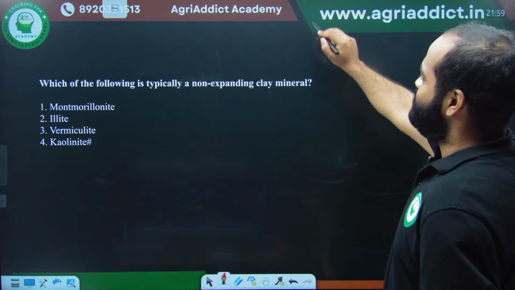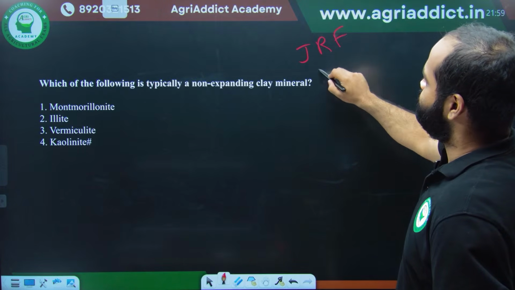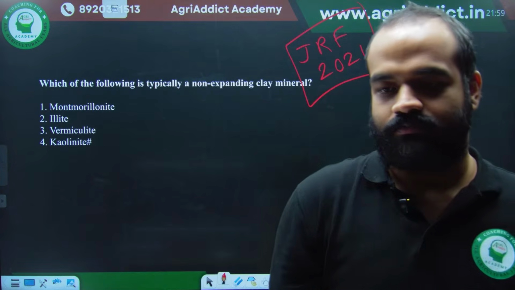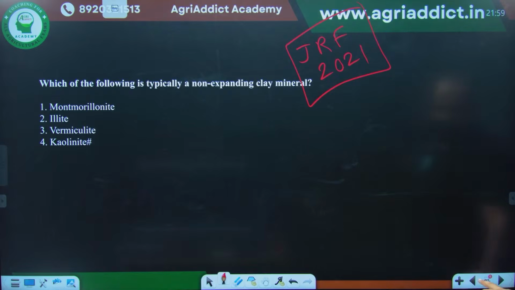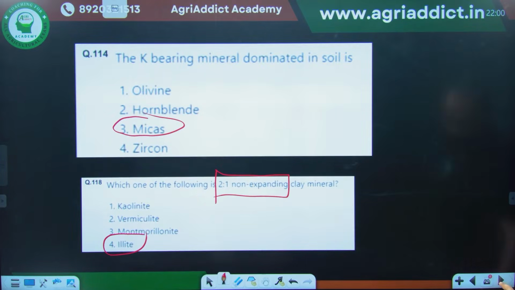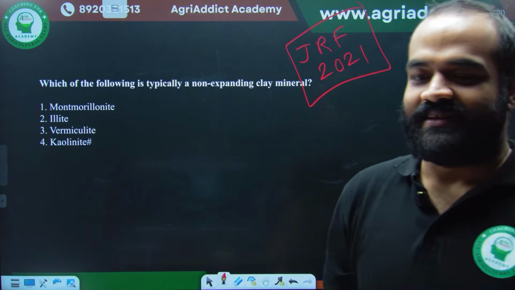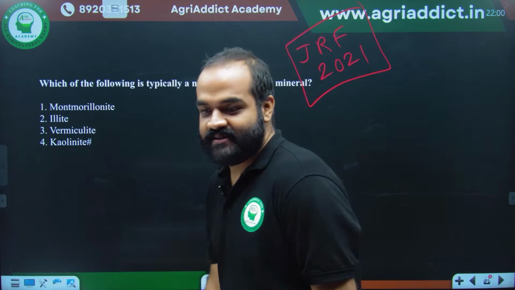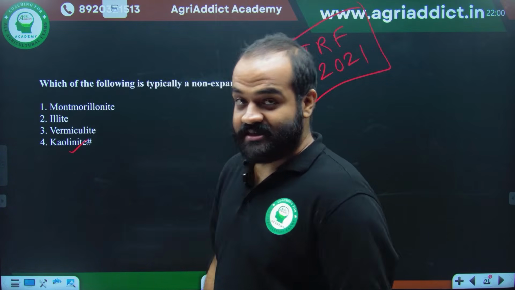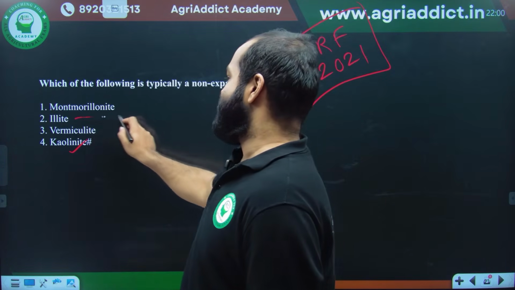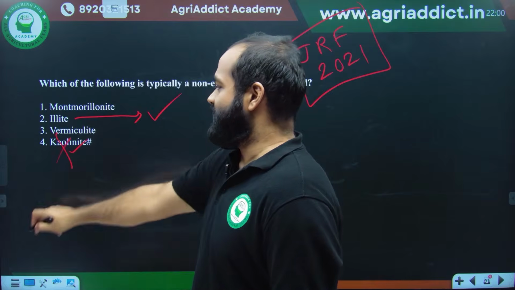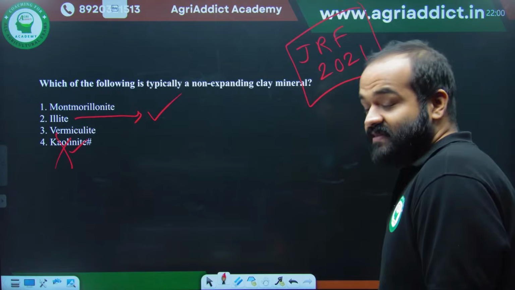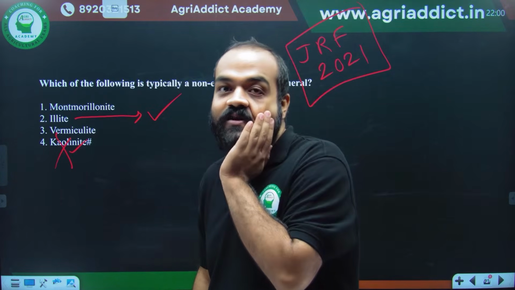This question is from... ये दोनों क्वेश्चन एक के बाद एक रखने का यही मतलब था. Can you answer this? Now Pawan is telling kaolinite. So all of my seniors, जितने भी मेरे seniors थे, all of them marked kaolinite, but NTA has given the answer as illite, and kaolinite they have not given as the answer. Even after repeated challenge, at least 7-8 people have challenged who I know personally. Still they have not changed the answer key.